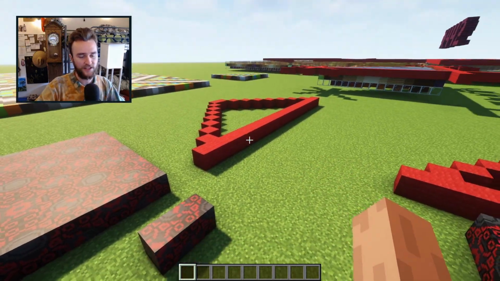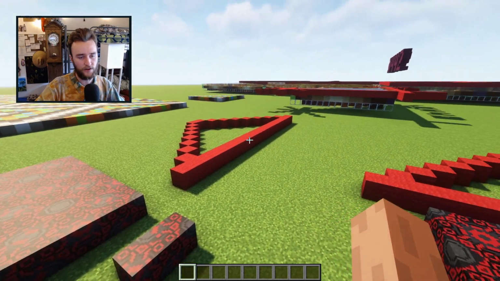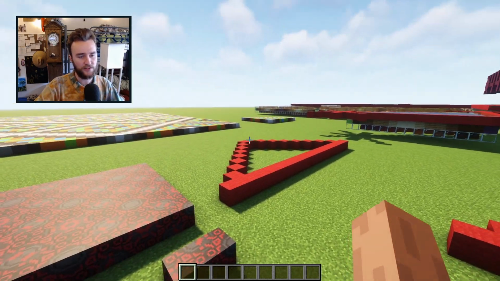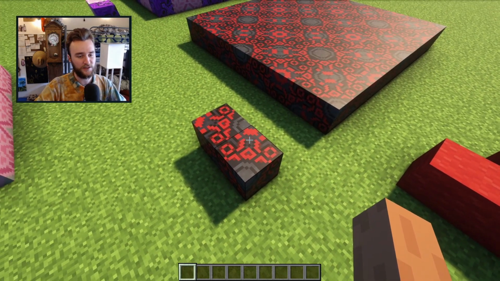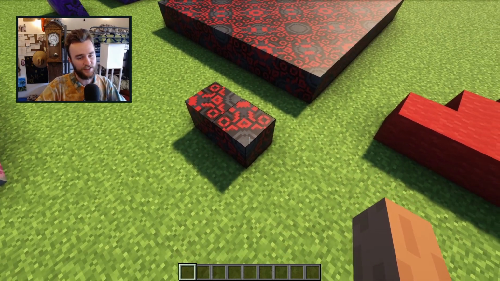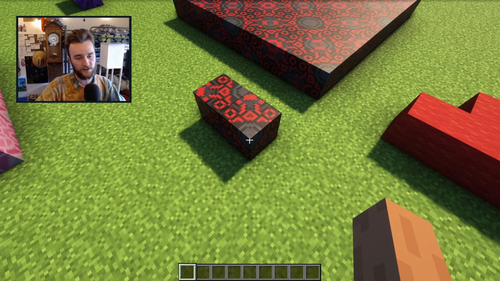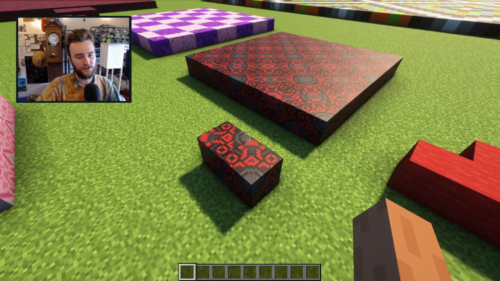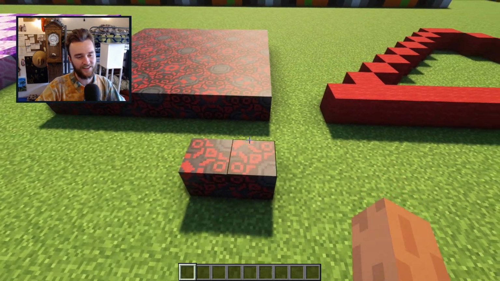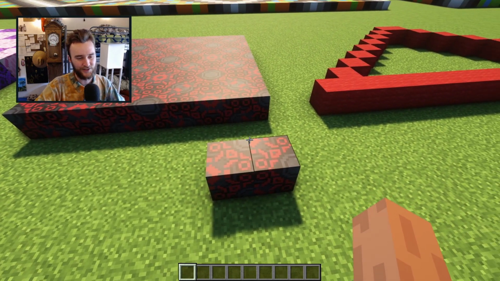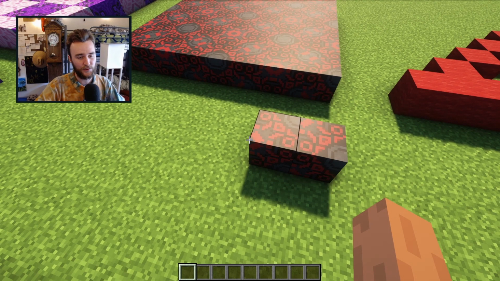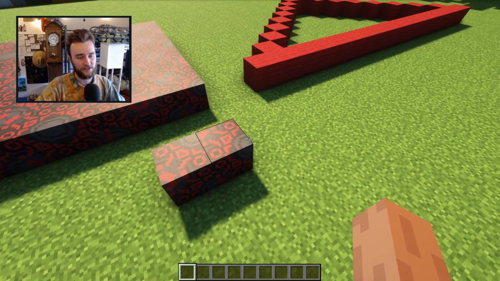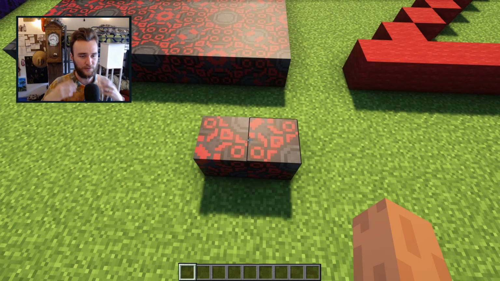And then for the second choice here, where we have the long side of the triangle in line with the grid and the two short sides diagonal, we can use two of these glazed terracotta blocks side by side. Okay, so this is going to start to take some imagination, but picture one line going from this corner to the middle of the opposite side, a second line going from the middle of the opposite side to this corner, and a third line just going across the bottom edge. That's the triangle we're now reflecting.